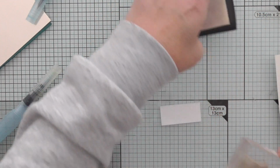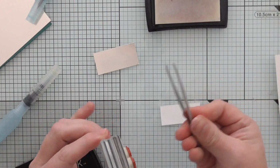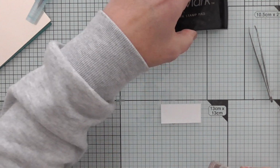And, oops! Really juicy. And I've actually found some tweezers in my daughter's bedroom. What she uses them for, I don't know, because she's only 11 and she doesn't do her eyebrows.